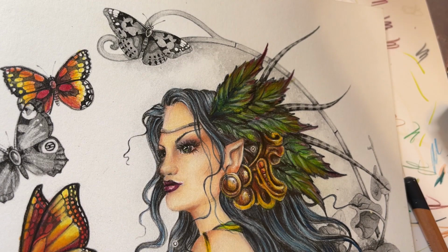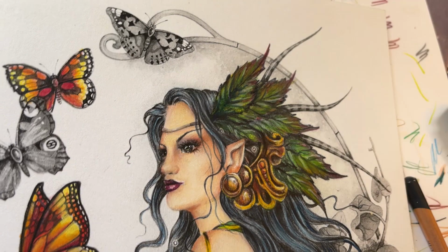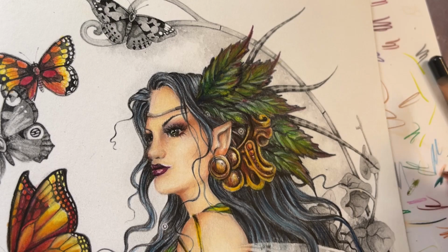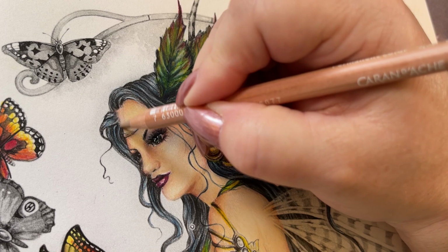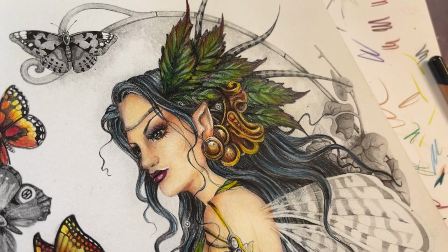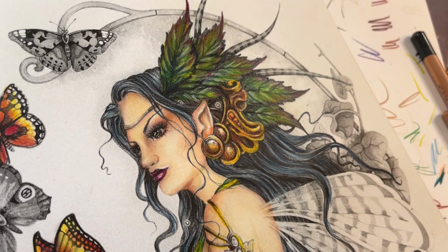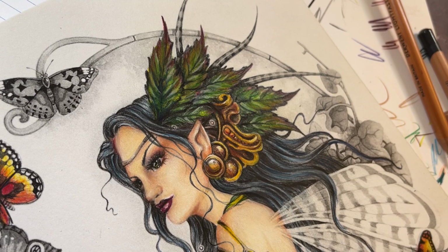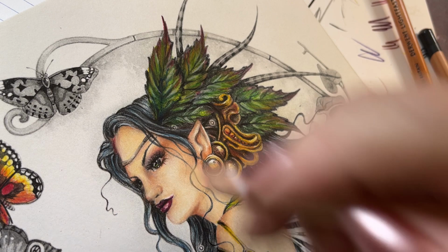I'm going to take a color and darken the side of her forehead. Somewhere on my desk is luminance colors I used on her face. Somewhere, dark flesh, number 40. So we're just going to take this. Since this is her forehead here, her hair is kind of on the other side of this forehead. And this is the top of her forehead. So I'm going to kind of bring it down a little, a darker color than I have up here. Well, chestnut might be darker. Then we need a lighter color, light flesh.